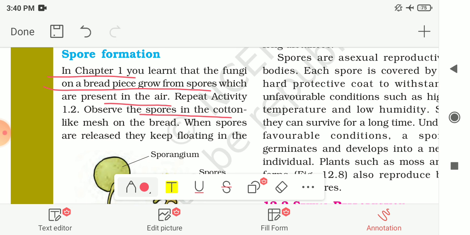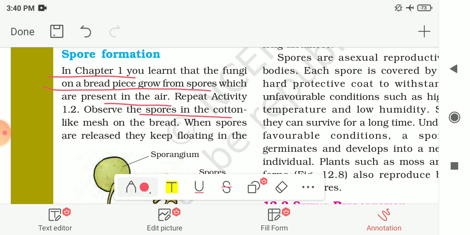Then we observed fluffy patches on that bread. Those are the spores. So we saw from that activity that fungi on a bread piece grow from spores.